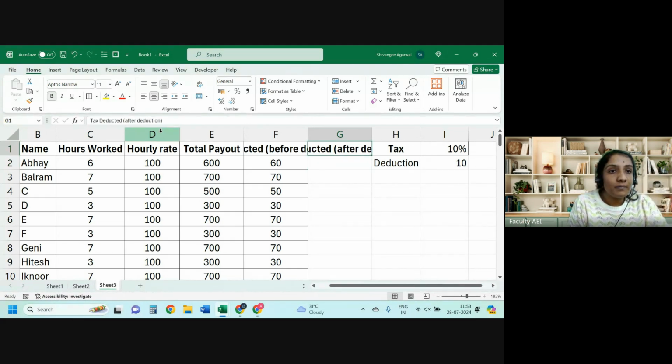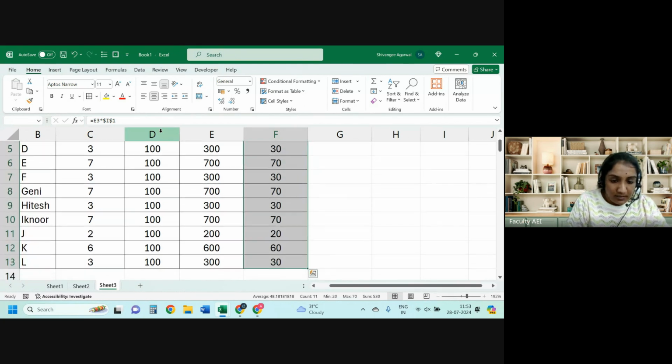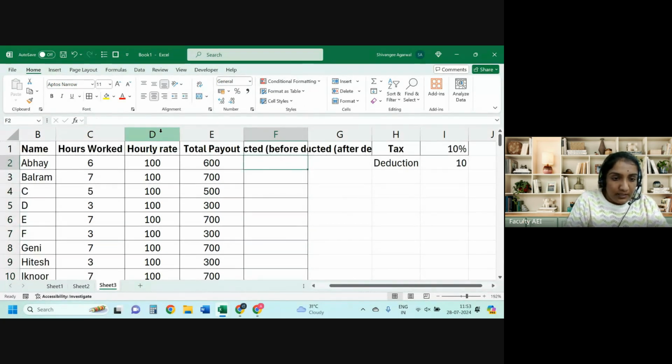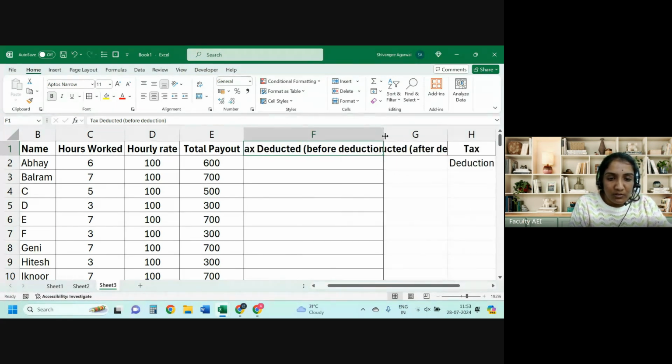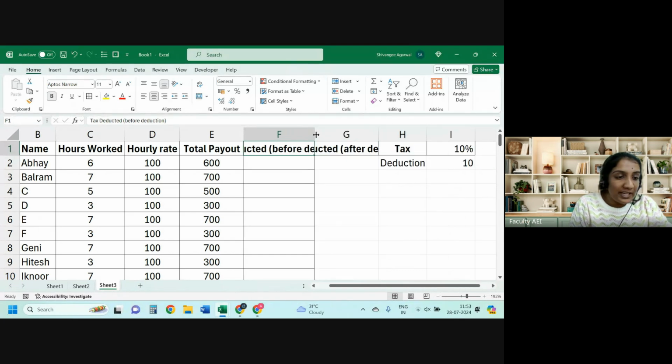All right. We'll discuss tax deducted. But one more thing before I cover that, I have to increase the width of the F column by too much if I want "tax deducted before deduction" to fit in.